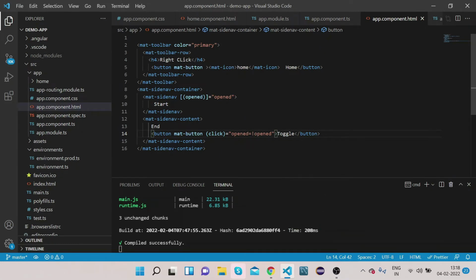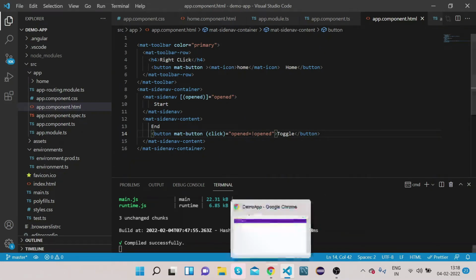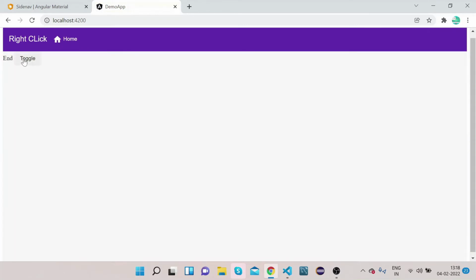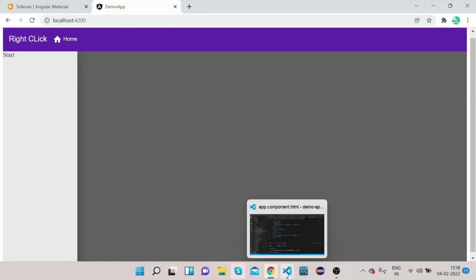So let's see on the UI if it is working or not. Let's go to our localhost 4200, click on toggle. Now you can see we can toggle, right? But when I click on toggle, the main content is hidden, right? So how we can avoid that?